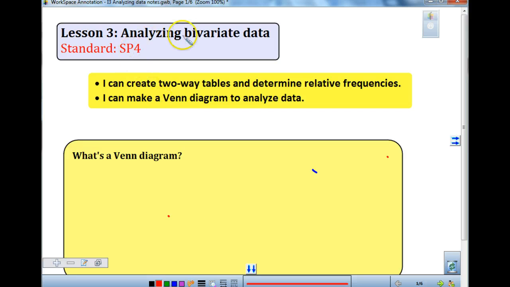We are working on Lesson 3, Analyzing Bivariate Data. If you did not finish last night's homework, please do not get stressed out about that. What I am looking for is that by Monday you have 1, 2, 3 all completed when you walk in the door. So if you need to take a little extra time on 2, and I'll make sure that's in the notes, you have some extra time to look that over, and you might have more time today to work on that in class.